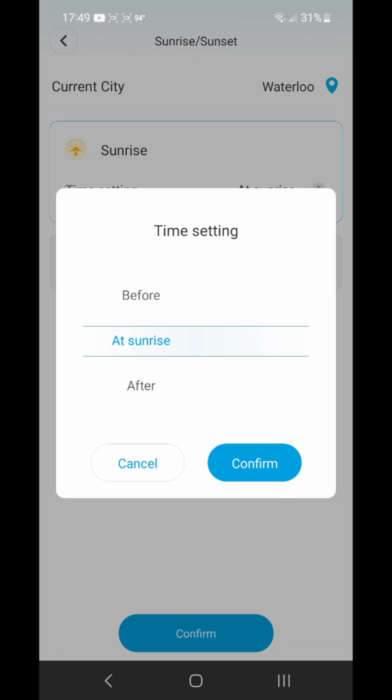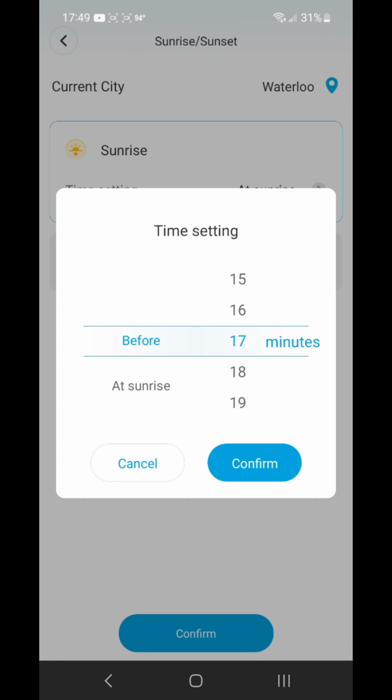I usually use before, so I'm going to slide that down. Now, how many minutes before? Well, about 17 or 18 minutes is about right. That's when the street lights start going off. It's plenty light.